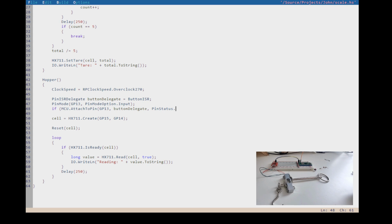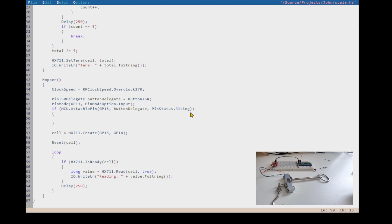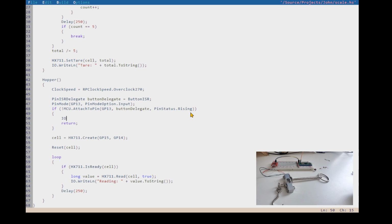So we're going to hold this pin low, except for when you press the button, it's going to, no. We're going to hold the pin high, and then when you press the button, we're going to pull it to ground. When you release the button, it's going to rise. So it's when you release the button, it's going to trigger an event. And what we're going to do here is say, we're going to put an error message out: IO fails to attach GP13, right?